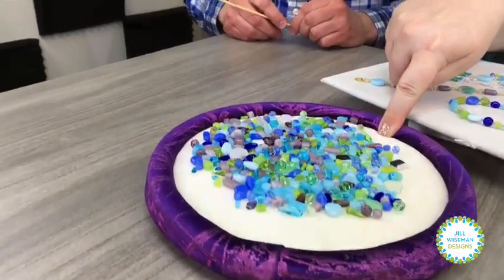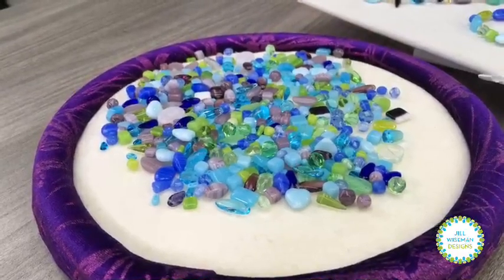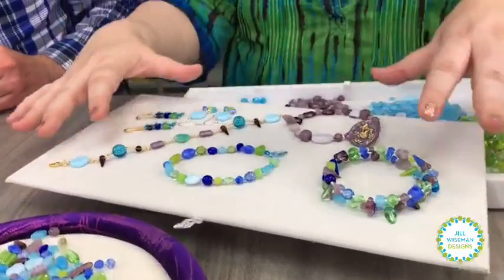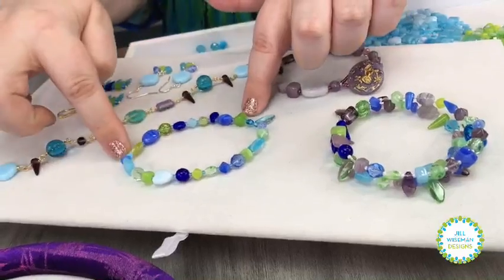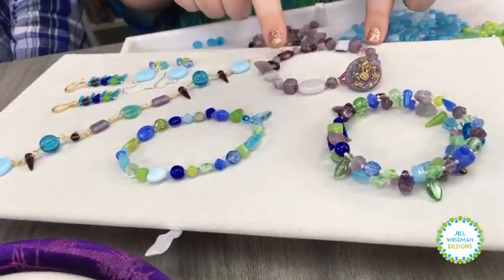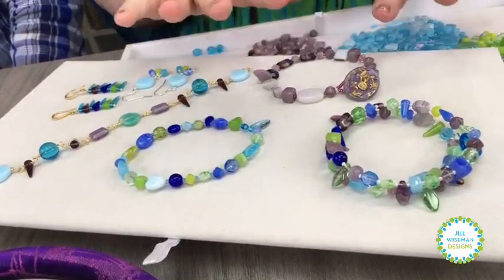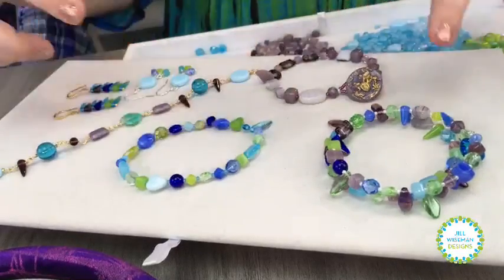So here's the thing. We made all of these pieces of jewelry, right? So it's 4 bracelets and 2 pairs of earrings. This is what was left in the mix after we had already made all of these pieces of jewelry, which just goes to show how much a half pound of these Czech glass beads can go. When we were doing this, we made sure most of these were mixing multiple colors together. On some of them, we just used blue and green. We did this one with only purple, so you can pull those things out if you want. But look at how good they go together in mixes.